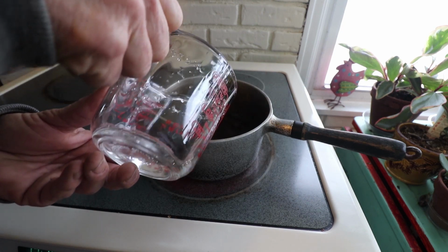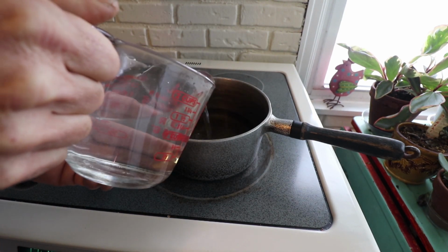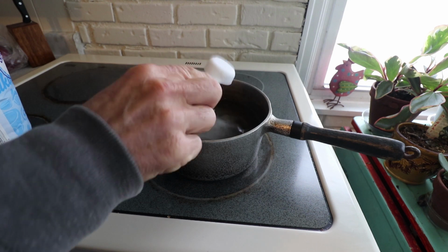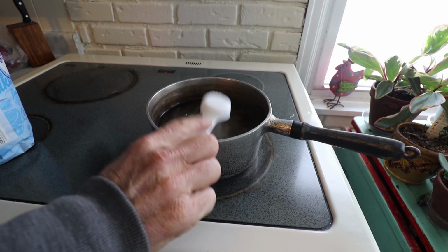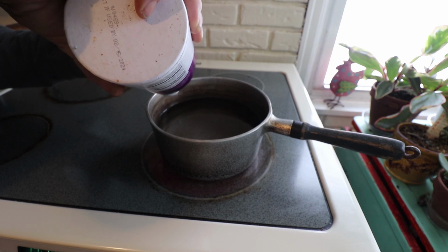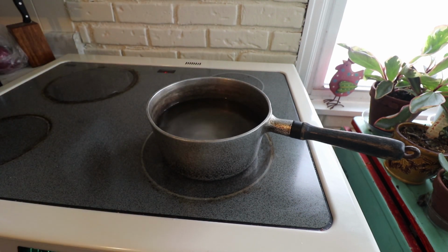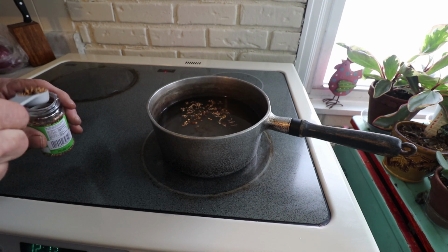We're going to need 2 cups of vinegar, 2 cups of water, a couple of tablespoons of sugar, a couple of teaspoons of salt, and then I'm going to put in 4 teaspoons of pickling spice.